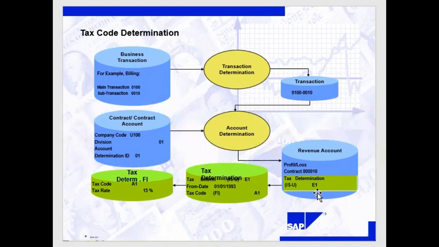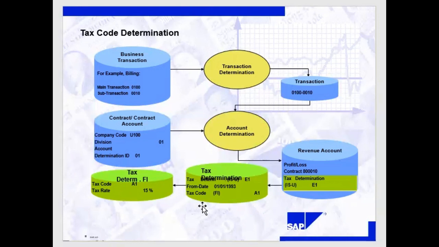Otherwise, what will happen, if we need to change dynamically that account determination, we have to change that calculation dynamically. So it is easier to allocate a tax determination. And apart from that, through tax determination, we have a starting date, end date, and a jurisdiction code, which is involved to define a correct tax determination. That's how we define the tax determination at the GL level, whereas we configure them before that.